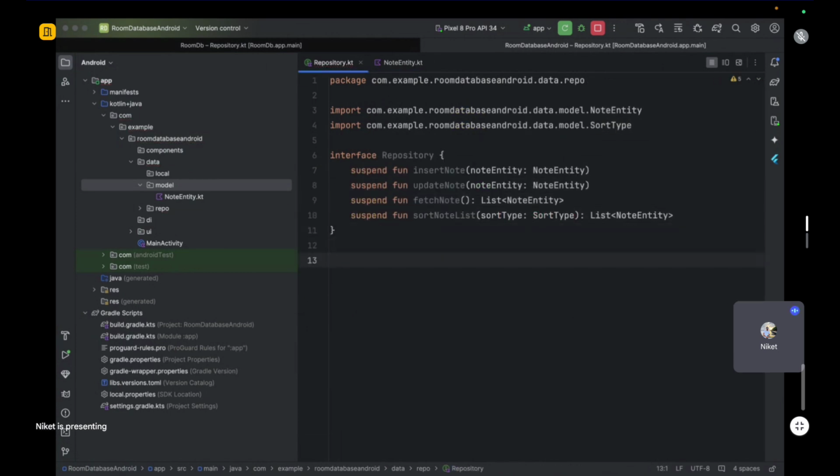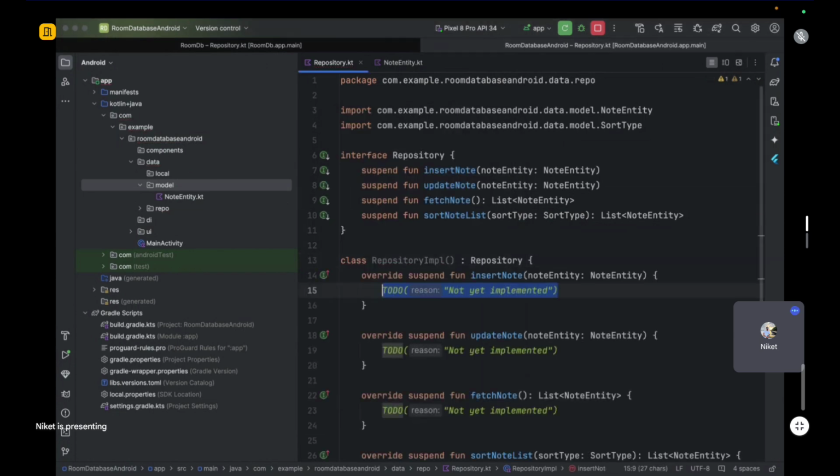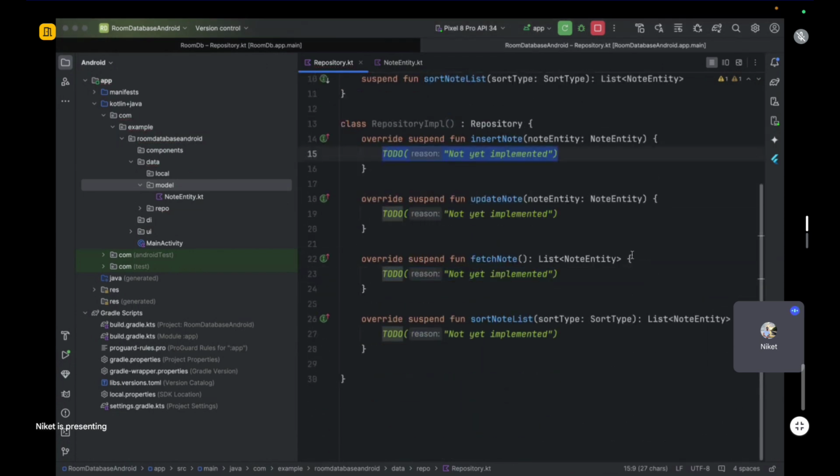Now let's try to implement this repository. Let me implement those methods. This repository will act as a bridge between the network call and the local data. So this class has a dependency on a local service.